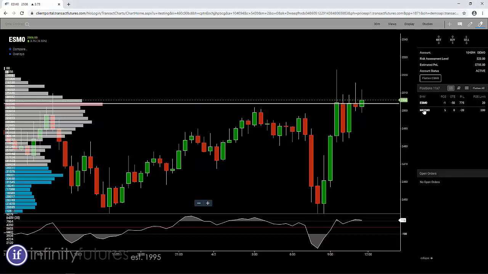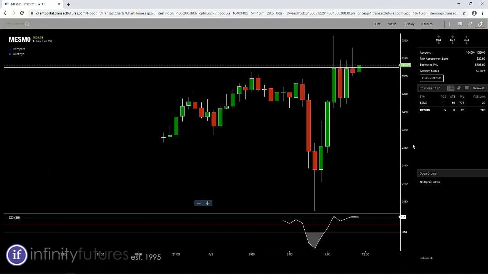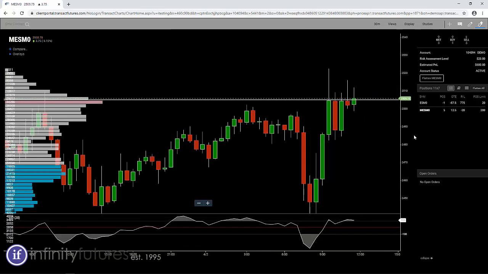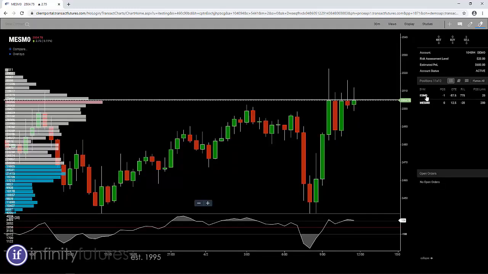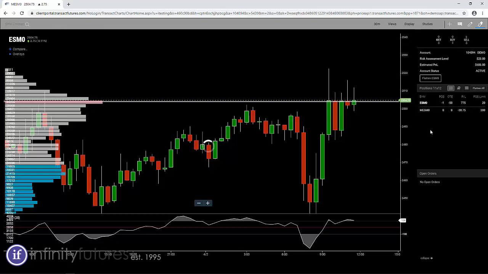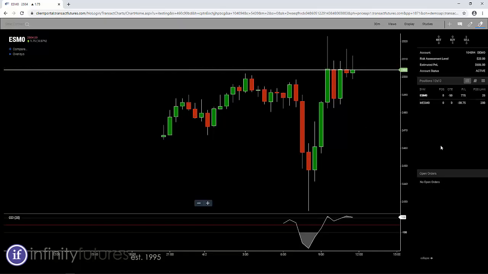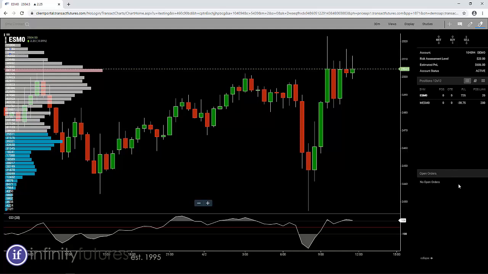What does that mean? Well, let's take a look. I'm going to go back to my 5-lot long position in the micro E-mini, and let's populate that. My orders are gone. My target and my stop loss are gone because I canceled them all. Again, I could flatten the positions in this particular market, and I could do the same thing by toggling back to the ES just by clicking on the marker there. I could flatten those as well. So these are handy little buttons on the trading platform. When you're in a hurry, in a pinch, you could use those as part of your trade management technique. Hope that helps.